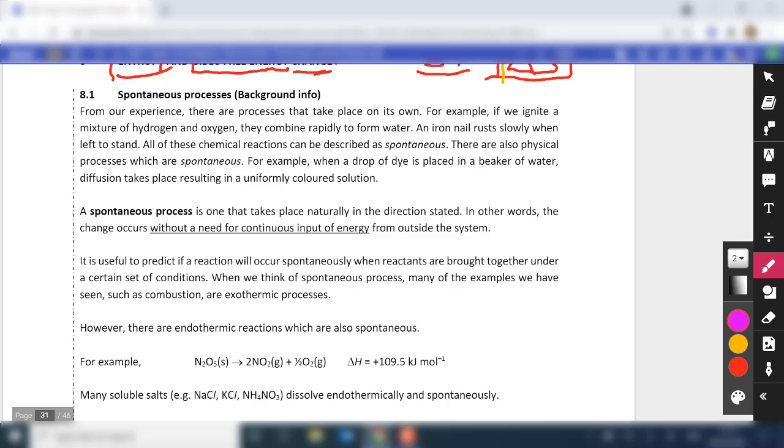Another way to look at it is if I have a cup of water and I add a drop of ink, or dye, inside. You notice that the dye will spontaneously distribute itself throughout the whole solution. Initially it's very concentrated, let's say it looks blue, and after a while it will appear lilac. However, the reverse doesn't happen. If I give you a cup of water with uniformly dispersed dye, it wouldn't on its own concentrate itself into one region. So the reverse process is non-spontaneous.